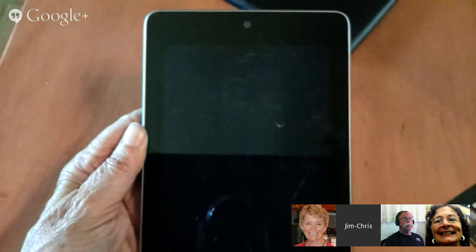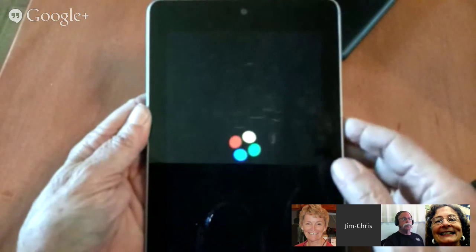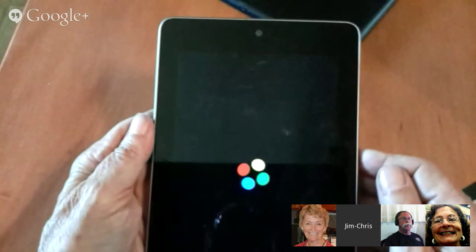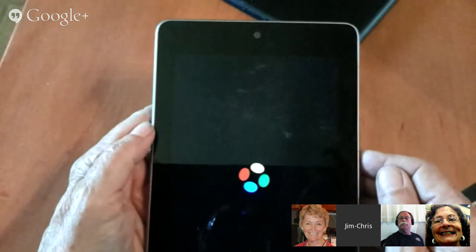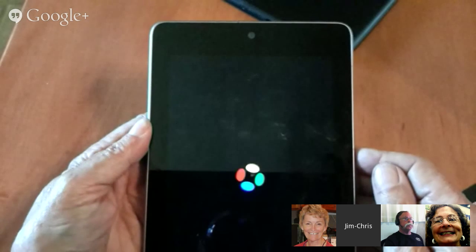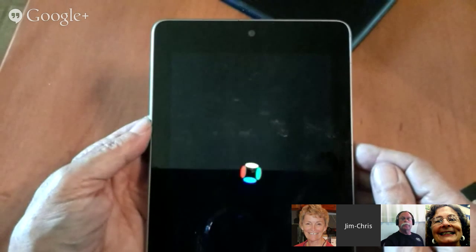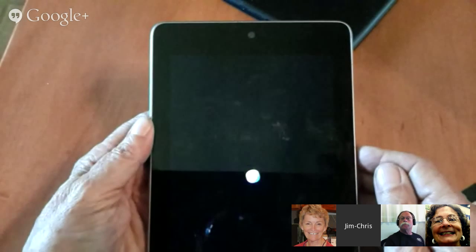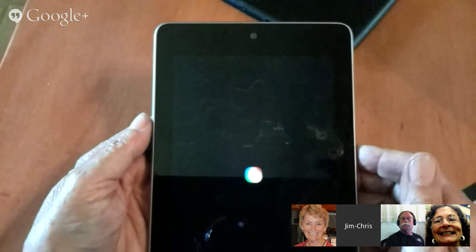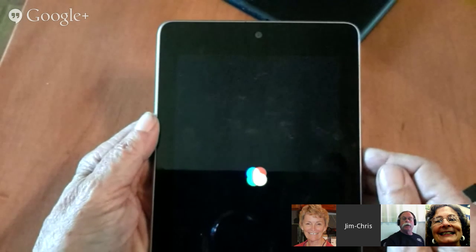So the Samsung versus the Motorola versus the HTC, the commands might look a little bit different. They might be in different places, but it's still the same idea. If you know how to get to your system settings, this takes a little while to boot up, huh, Jim? Yeah, it sure does. This is an original Nexus 7. Yeah, you've had this for 3 years.